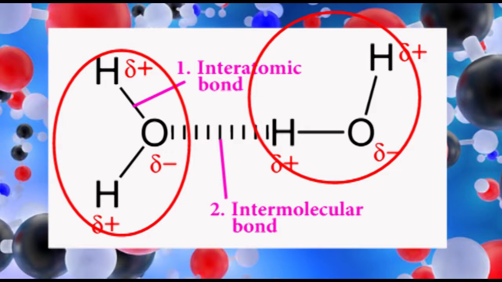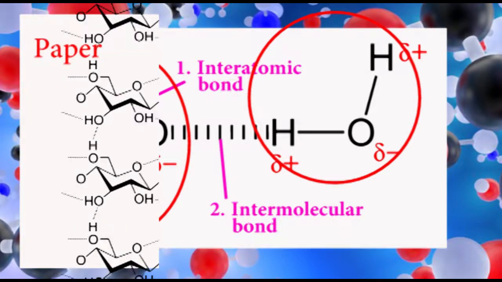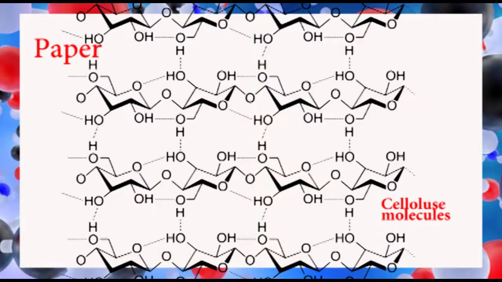Remember that molecules are bigger than atoms, and so the bond that exists between molecules is weaker than the bond that exists between atoms. And so interatomic bonds are very difficult to overcome. We don't easily take the paper and break it to tear the carbon, the hydrogen, and the oxygen apart, because they are the actual atoms found within the paper, and they are held by a very strong force of attraction. This strong force of attraction is what we call the interatomic bond.